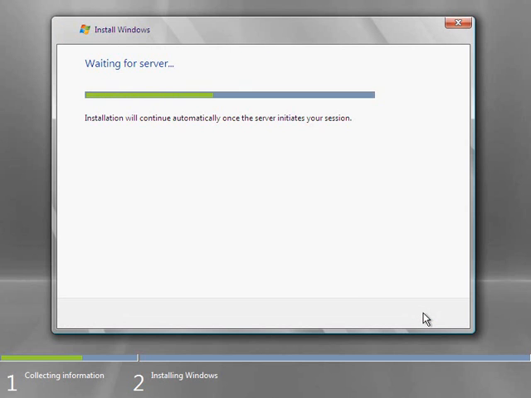Notice how everything up till now pretty much looks almost like we just put in the Windows Server 2008 DVD. But we didn't need a DVD. There is no DVD in this computer right now. Now this screen says it's waiting for the server. And this bar is just going to keep going across again and again until the server is ready to distribute this image to me.